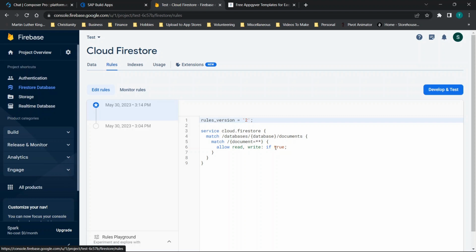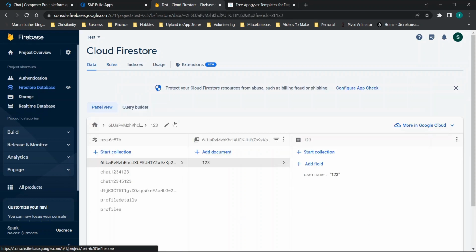The only difference is right here, yours is going to say false, which is not a big deal. I set mine to true, which means anyone can read and write to it, which is why I said at the beginning of this video I'm not covering security rules, so be careful with that. It just means anyone can read or write to it. It's pretty self-explanatory. So once this has been set up, yours will look like mine did at the beginning of the video where I showed you that this was completely empty.